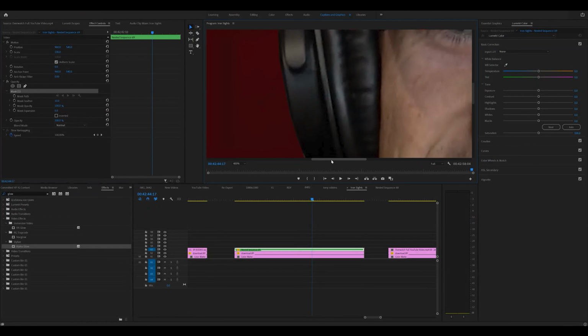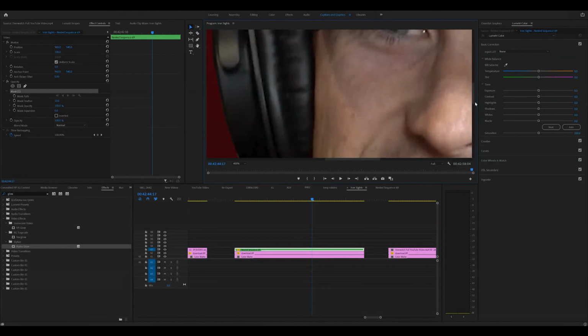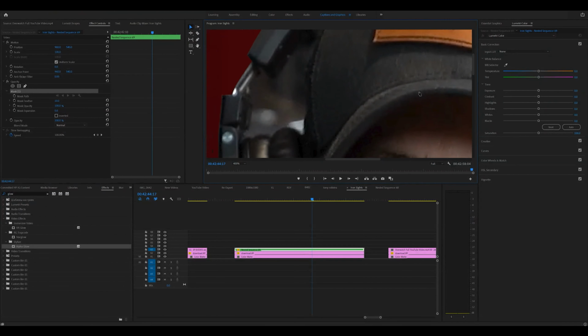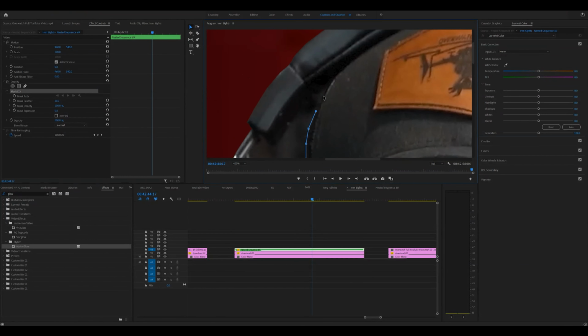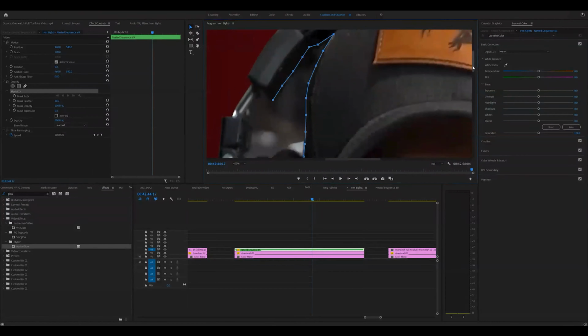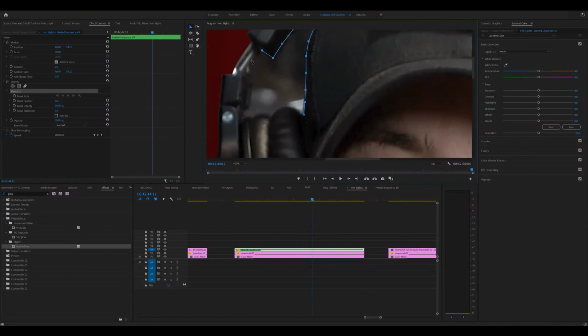mask. And so I'm going to go ahead, click on that masking tool. I'm going to zoom up, and I'm going to do the same exact process now, outlining the inside of his hat. And coming all the way through his headphones, and just looking for any points where that background still exists in this mask. So it's looking pretty good.